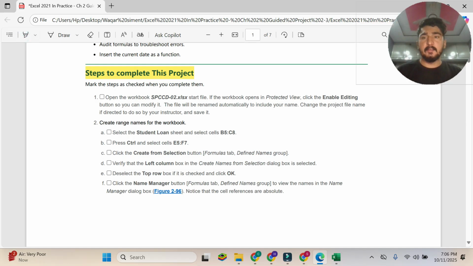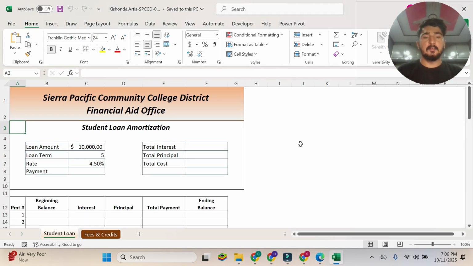Our step number 1 is to open the workbook spcct02.xlsx file. If the workbook opens in a protected view, click the enable editing button so you can modify it. So first we will open your answer file. If you see enable editing here, just click it, and your document will be enabled.